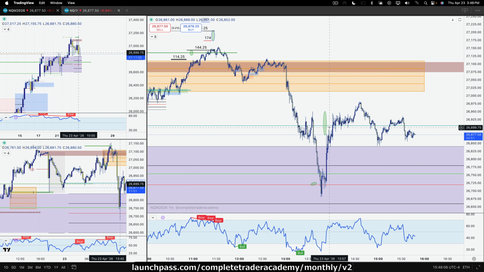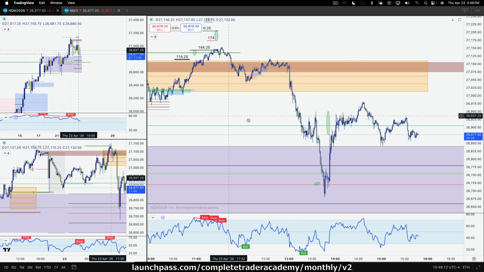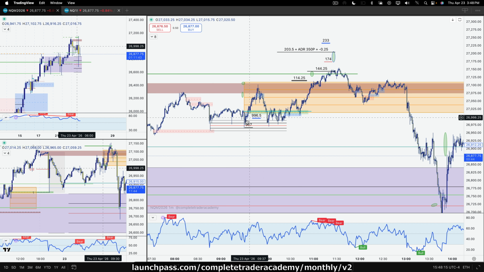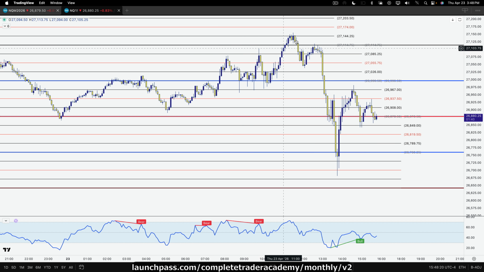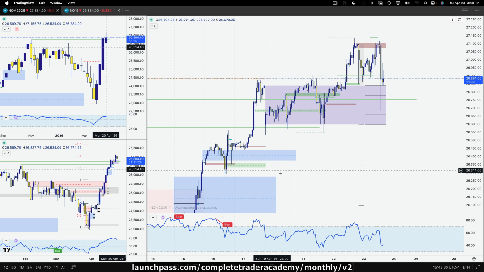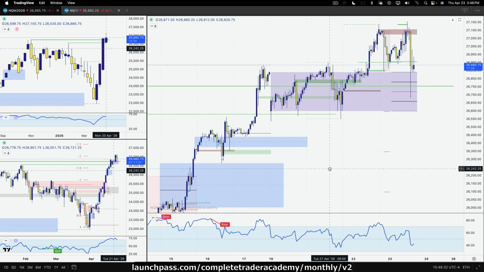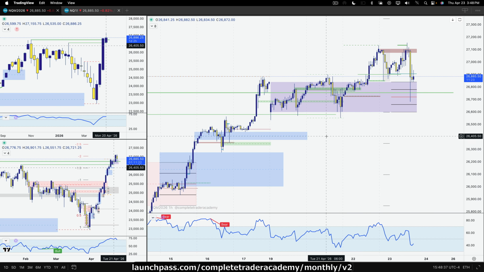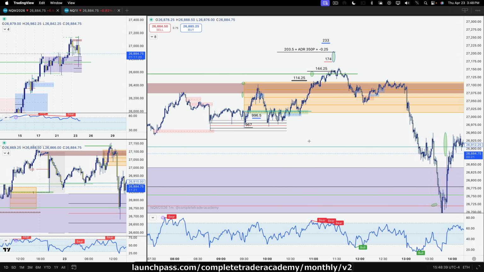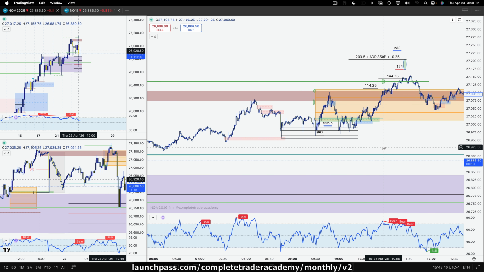But the point is that we leak up with some drives, right? So beautiful, beautiful buy right here. And then, well, I'll get into this because this is fire too, but wanted to just go over this real quick as you see that. So now that you've seen this in the background, this is very key here, by the way. Oh my God, it's just beautiful. It really is beautiful. If you make it like that, you know what I'm saying? Like you understand that the market provides. You understand that it's not random, and that's in your favor.